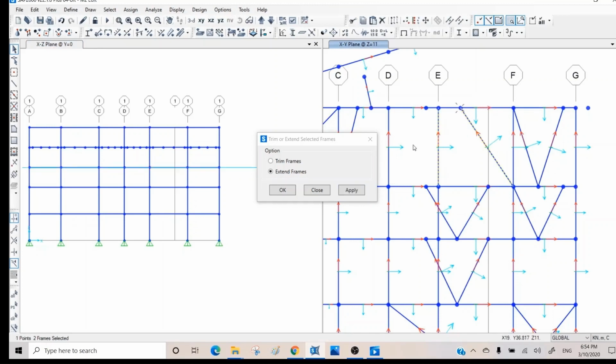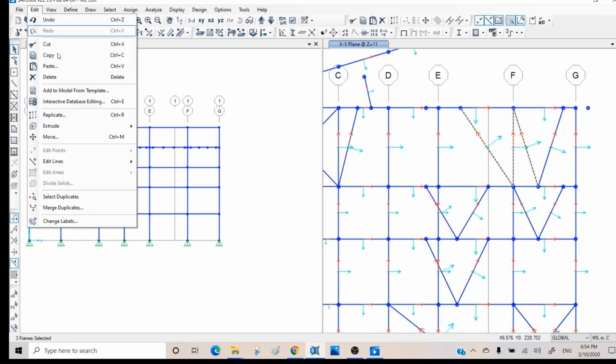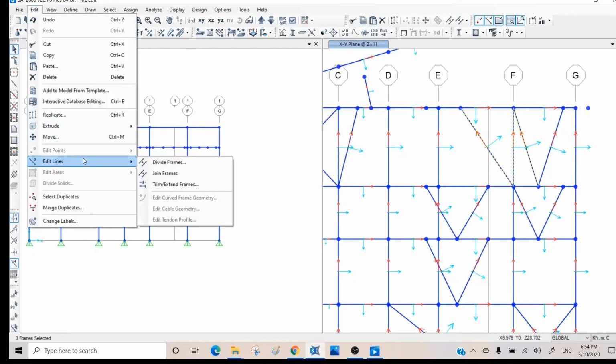And if I select this line, there is an extension here which is not visible, if I press apply, nothing happened. You need to have the cross section available. If you want to do this, you need to extend this line first or draw another line vertically up, then you can extend this one to this location. And let's just select a few elements and see in edit line. We discussed all of them.